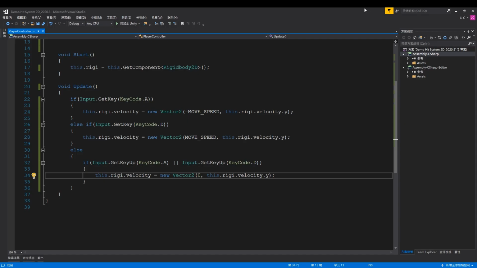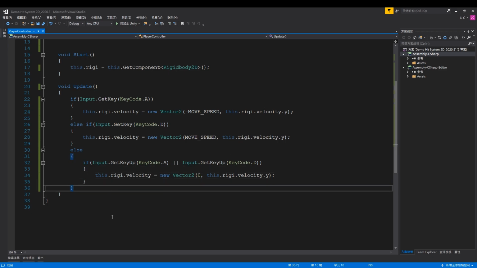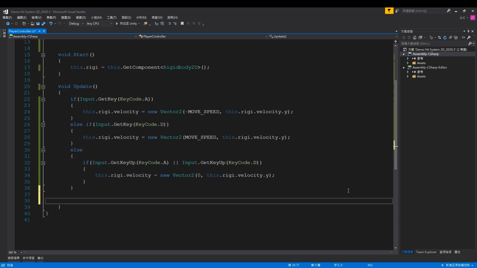Now Anthony can move left and right. Let's give him the ability to jump. Jumping is simple, just apply an upward force to the character when the space key is pressed.